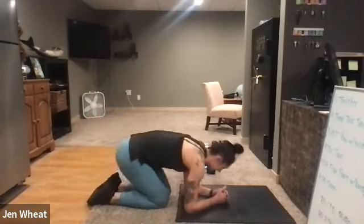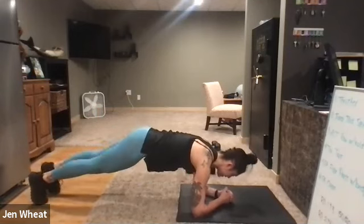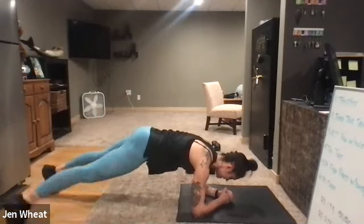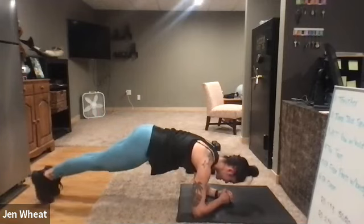You can also bring it down to your lower plank for a little bit of a progression, being a little bit lower to the ground. Same thing, bringing those feet out, alternating one at a time.